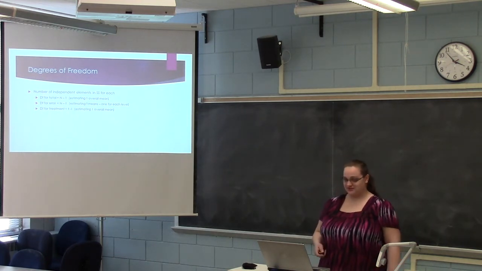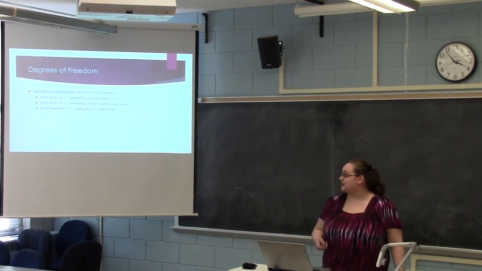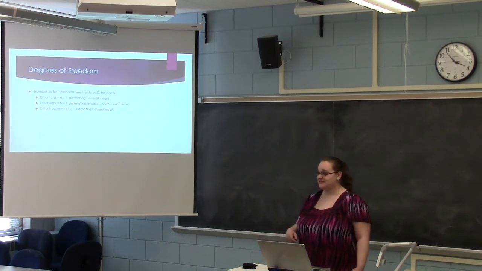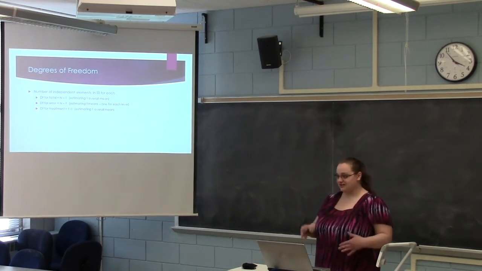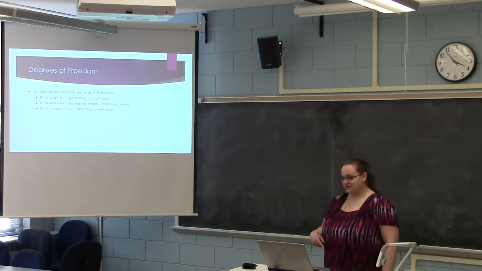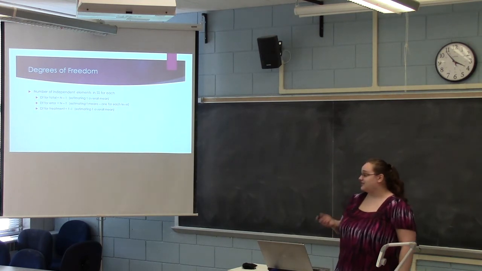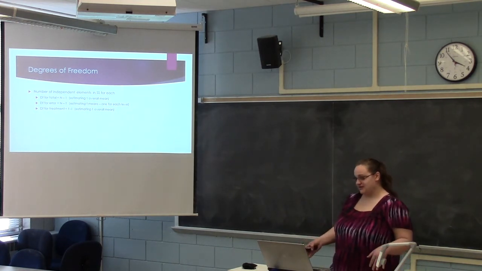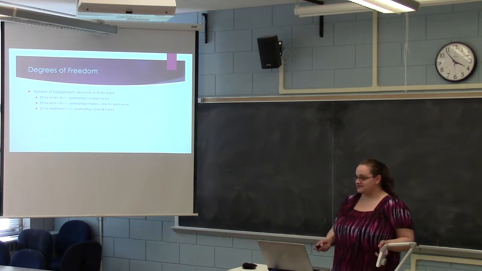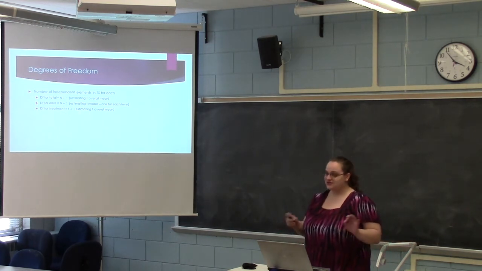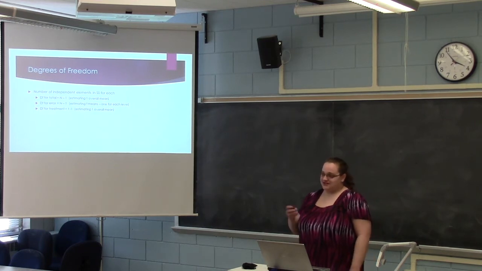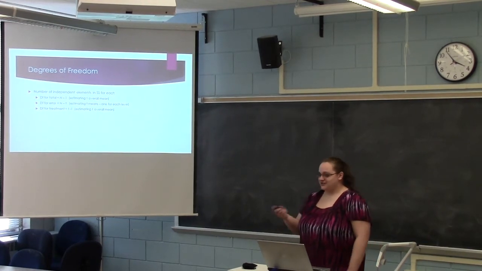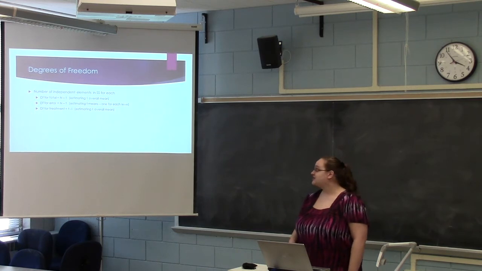Next, to talk about the degrees of freedom. It's the number of independent elements in each sum of squares that is allowed to vary. So for the total, you would take all of your observations minus 1, since you were estimating 1 overall mean for the entire group. So you would lose 1 degree of freedom for that. For the degrees of freedom for the error, you would take the total number of observations in your study minus the number of treatments, as you are taking 1 mean for each level of your treatment. And then you have the degrees of freedom for your treatment, which is the number of treatments minus 1, as you're estimating another mean just for the treatment.